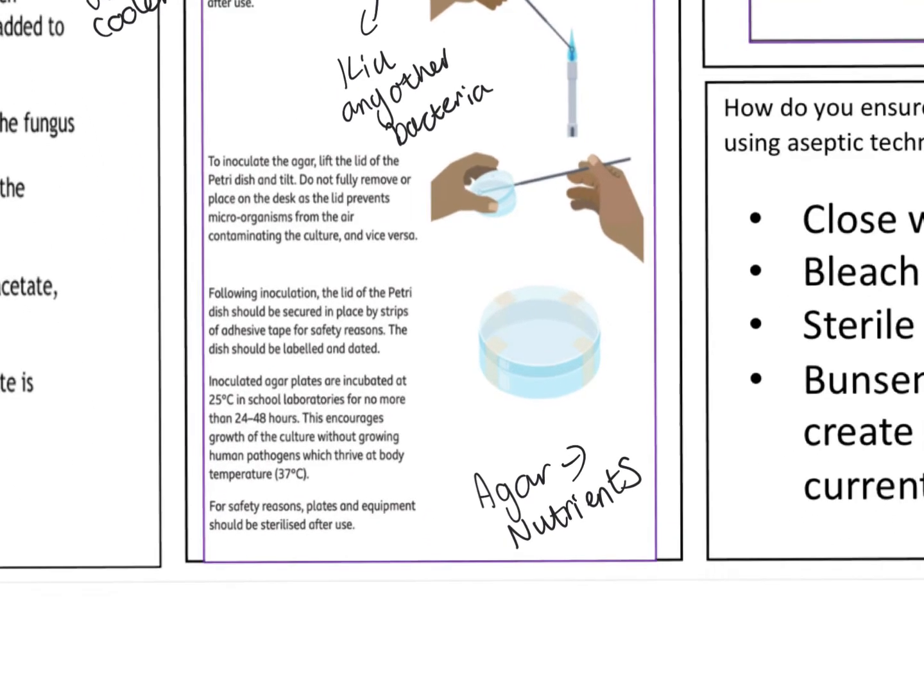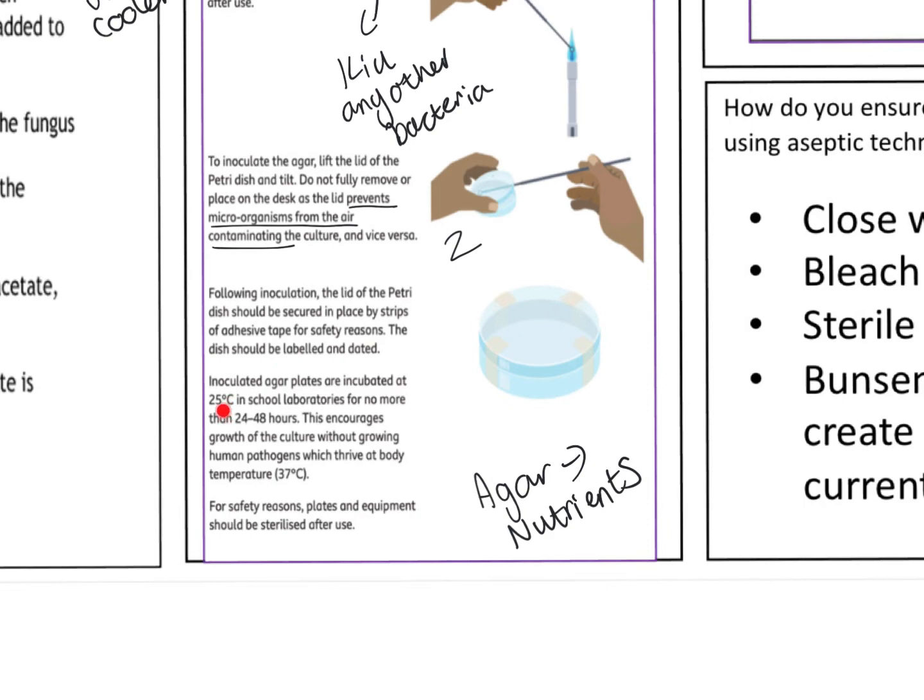We call it inoculating. So you lift the lid. Do not fully remove or place it on the desk. This prevents any other airborne bacteria contaminating. You lift it slightly, and you zigzag your bacteria across the agar. Remember, the agar is just there to help it grow. After that, you secure it with strips for safety reasons, and it should be labelled and dated.